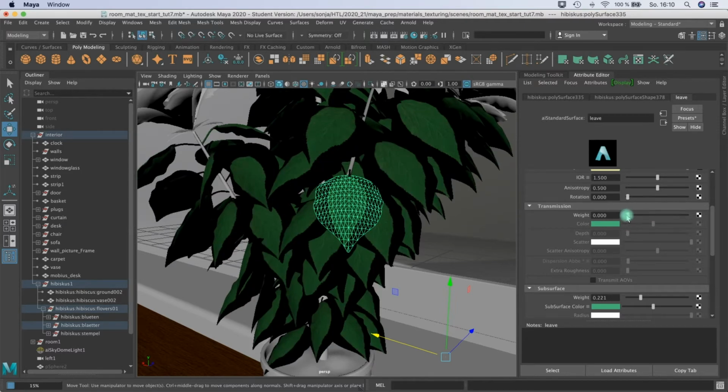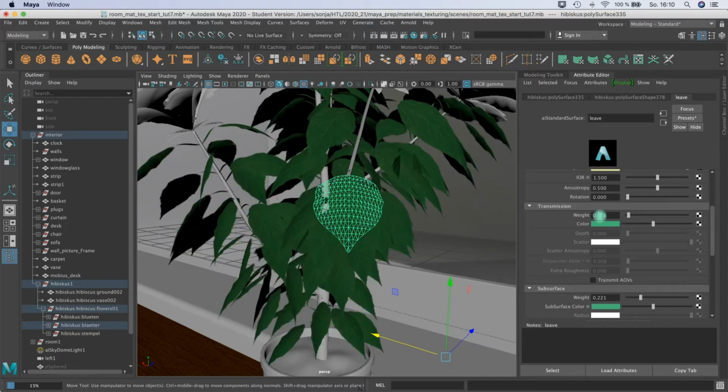When I change it just a little bit, the plants are not transparent, but they let a little bit of light through. So you can put a little weight in the transmission. Now you see the effect a little better.